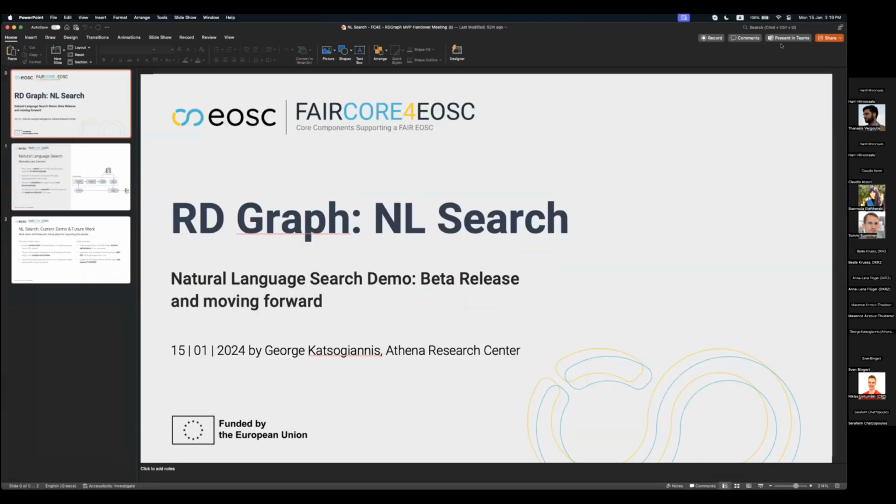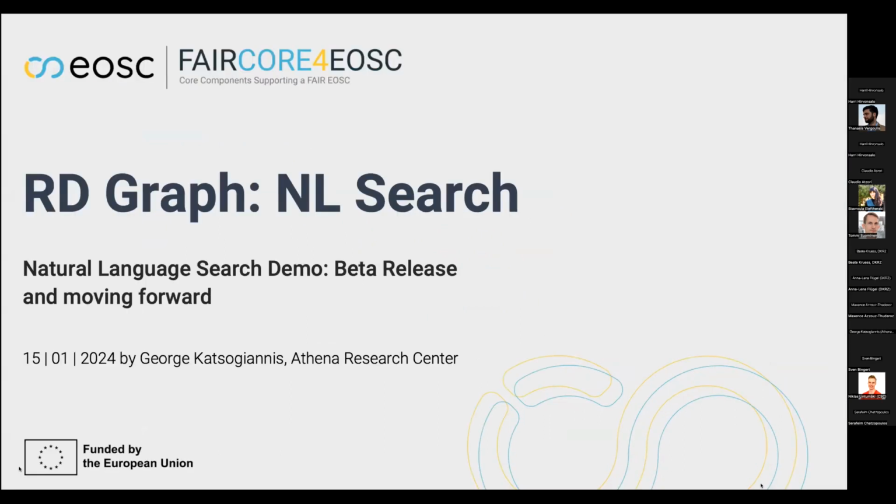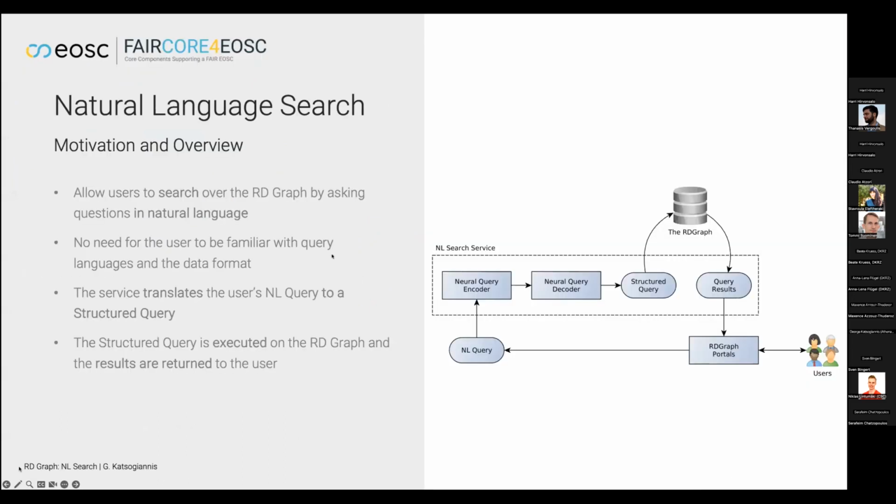Okay, so I have a few slides just to give everyone an idea about what the NL Search service is. Essentially, this service will allow users to query the RDGraph using natural language, so they can come and ask a question and they don't have to worry about the structure of the data, what's happening underneath.